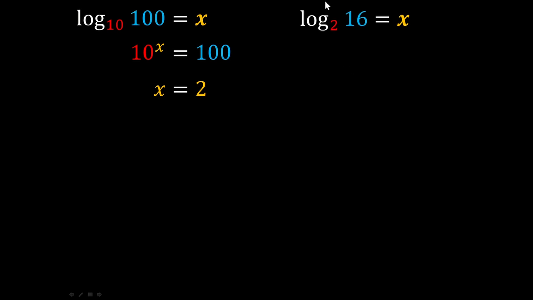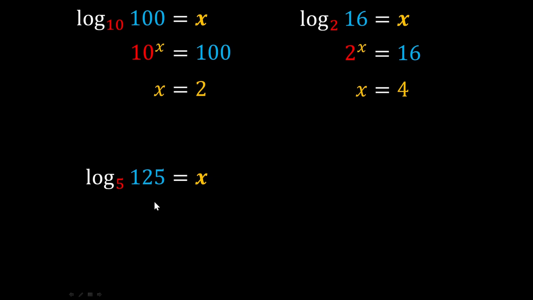Let's do it here. Log base 2 of 16 equals what? And that's kind of hard to think about. But if we rearrange it and say 2 raised to what number equals 16, then we might be able to solve that problem. Now 2 times 2 is 4, times 2 is 8, times 2 is 16. 2 times 2 times 2 times 2, 4 times, equals 16. So it looks like 2 got raised to the power of 4. X equals 4.